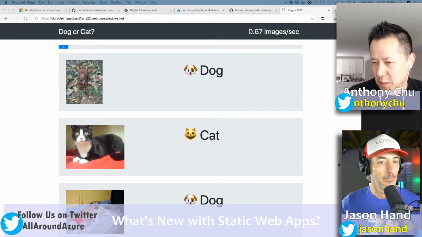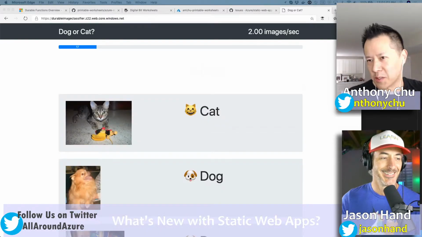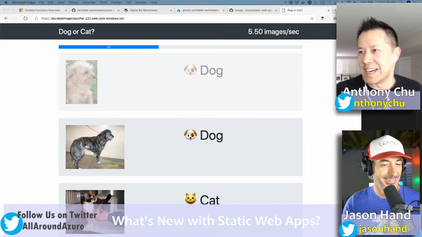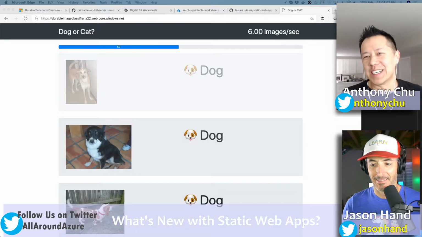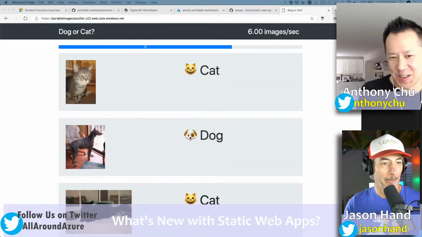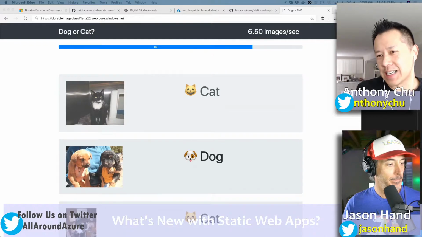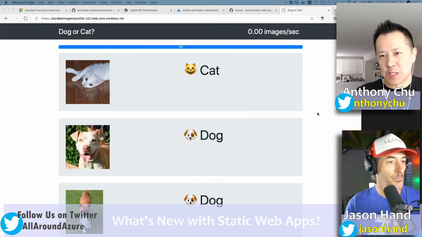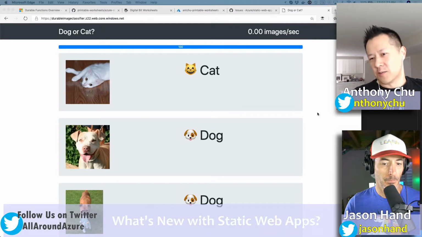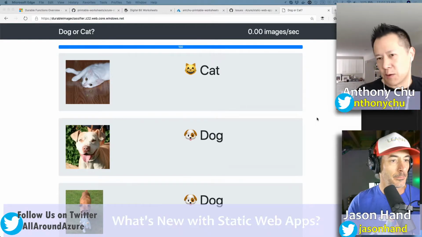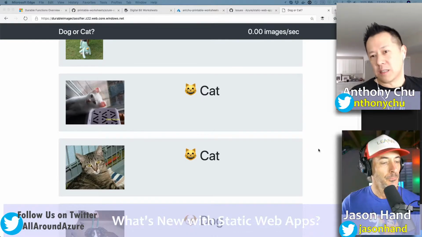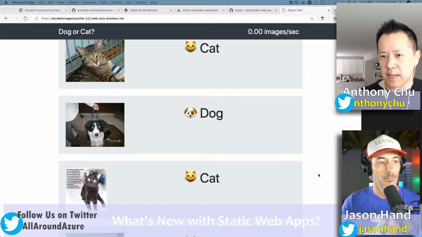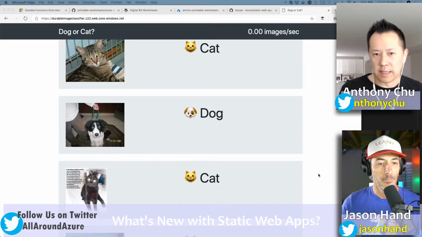To be quite honest with you, I just copy and pasted that off the internet. I don't know how to write machine learning code, but somebody else knew, and then I just took their code. You can see that it's already done. As we allocated more and more resources for you in the cloud, it's able to go faster and faster. And if I were to run this even longer, it would scale even more. So this is a way of doing a fan out, fan in type thing with durable functions.